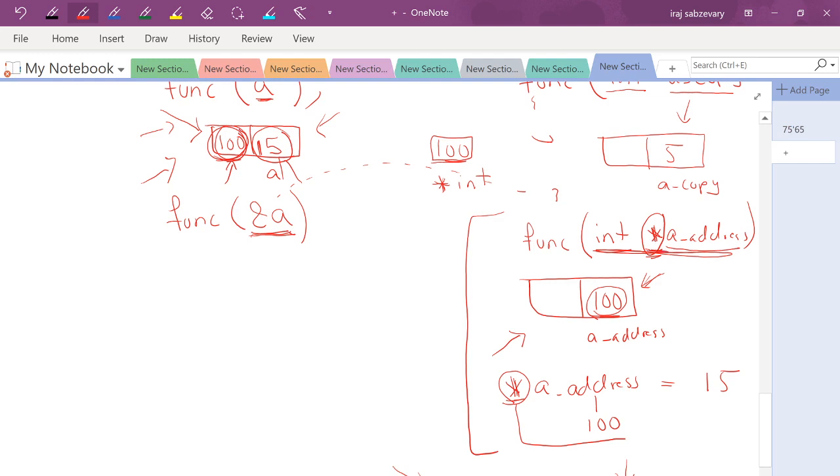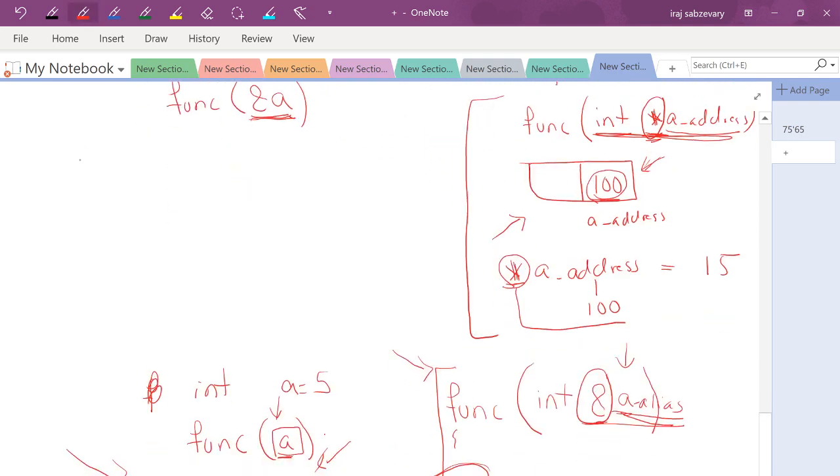So it is important to keep in mind that when you declare a variable as such, you're not dereferencing. This asterisk has a different meaning depending on the context. In the declaration, when you come across that asterisk, this says B is a variable that can contain the address of an int.